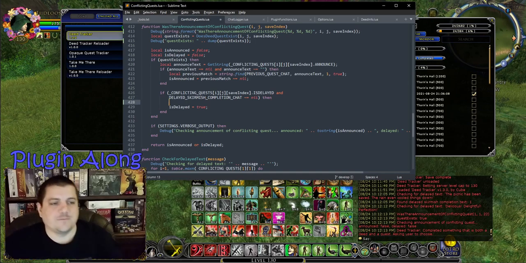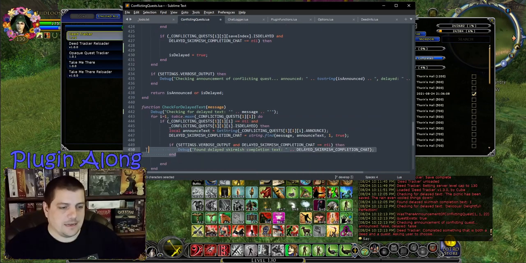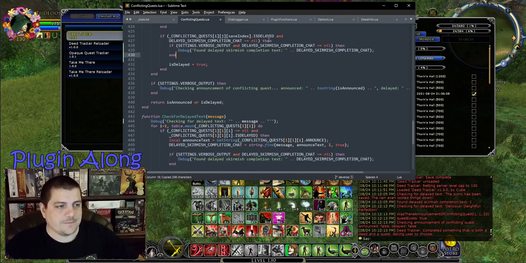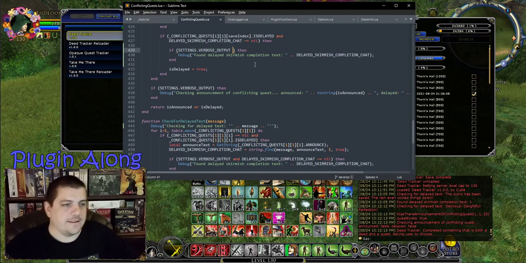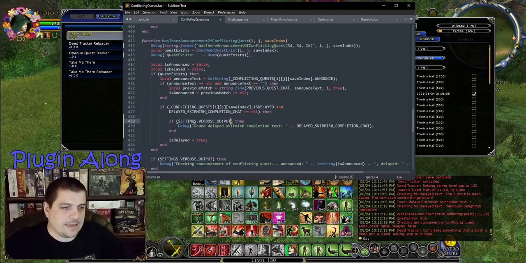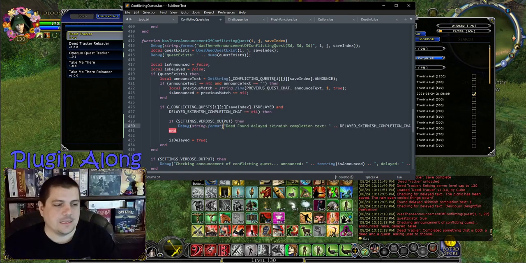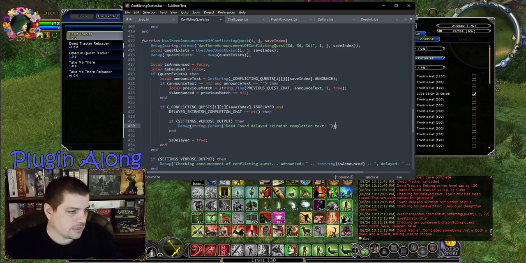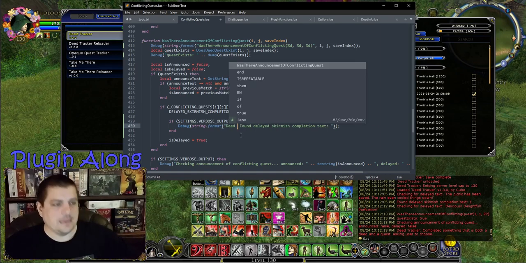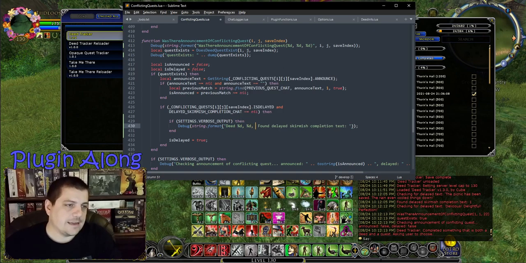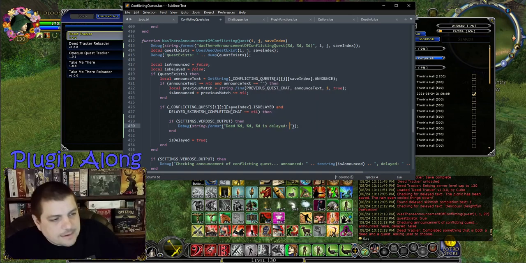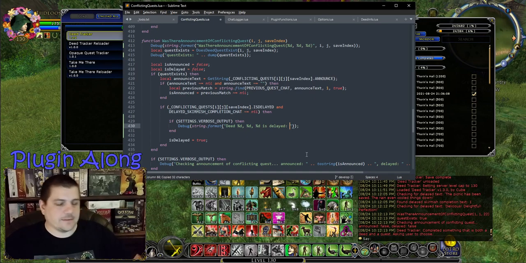So this is actually a good place to have real debug output. So I'm copying way too much there. So if debug output, then we would go ahead and say deed. We'll do another string format because we want some stuff in here. All right, so deed I, j, save index, is delayed. Neat. And then what else do we care about? Yeah, let's maybe get that as well.